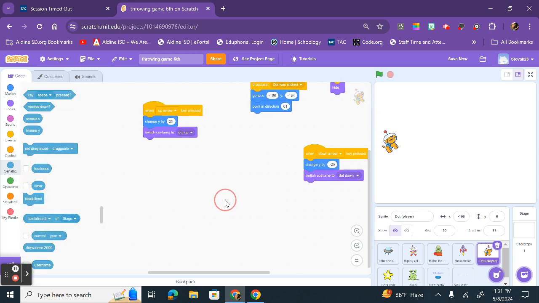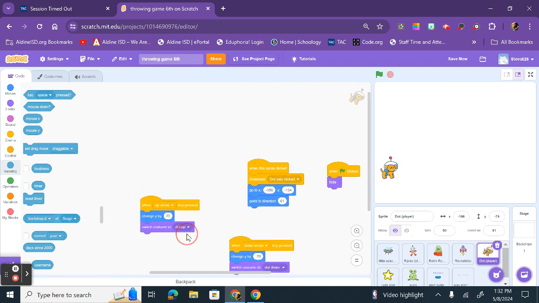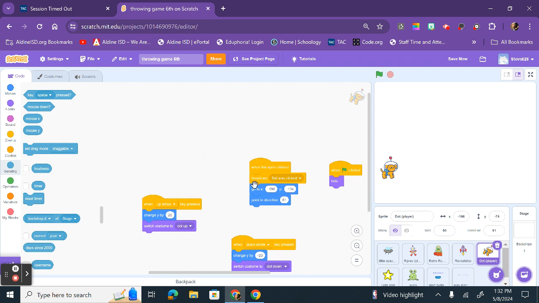So for right now, I'm just going to leave it like this. Dot's either going up or going down. Well, I'm not sure what I just did, because now he's facing this way. So you never know when something like that's going to change. That actually should say 0.61.